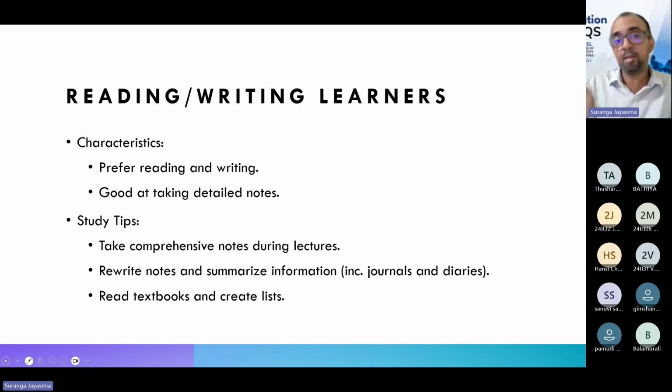Okay, but if you are an auditory learner, ask questions more of an understanding nature. So auditory learners will ask more understanding type of questions. But of course, reading, writing learners will also ask questions. What kind of questions would they ask? They would ask for more details, because they see details are not enough.